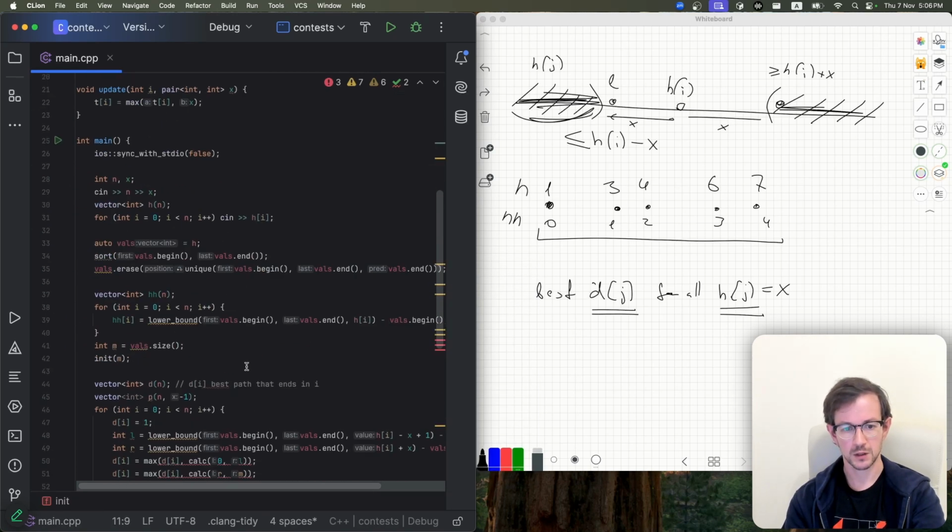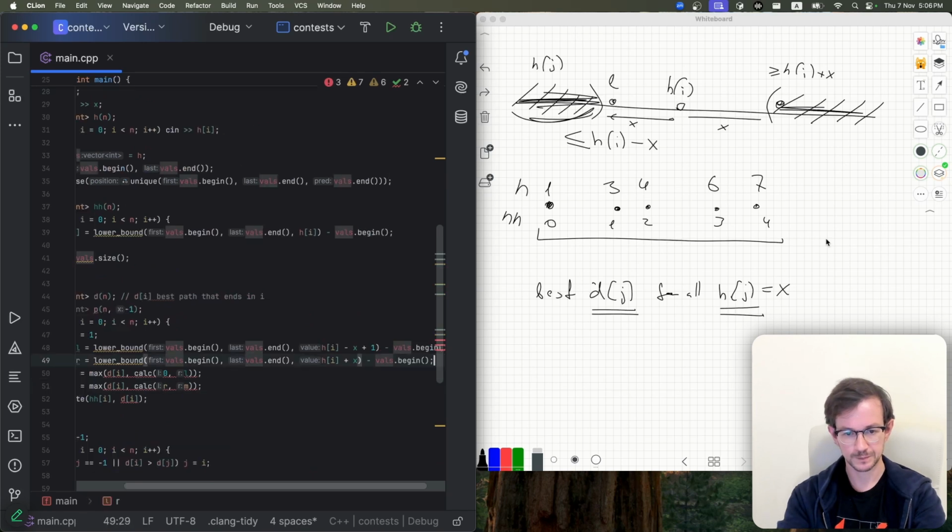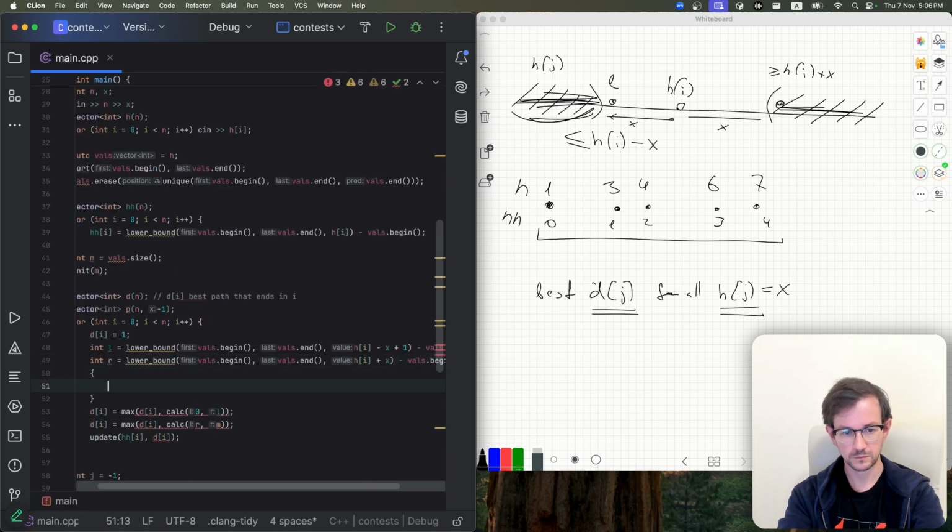Good enough. Okay, so let's fix this. I'll calculate a pair of the value, the value of the dynamic programming of levels, and the position.